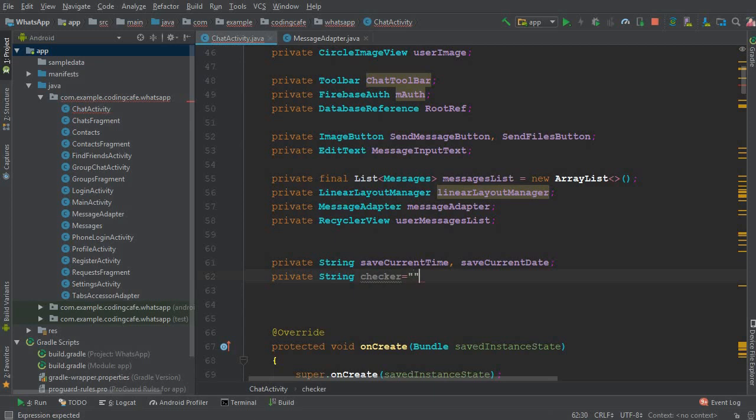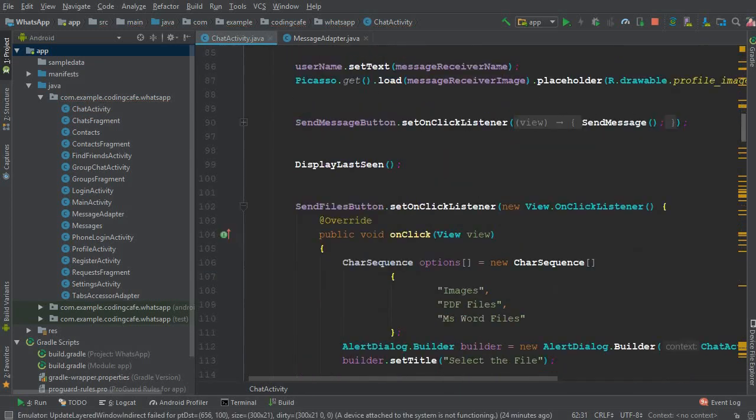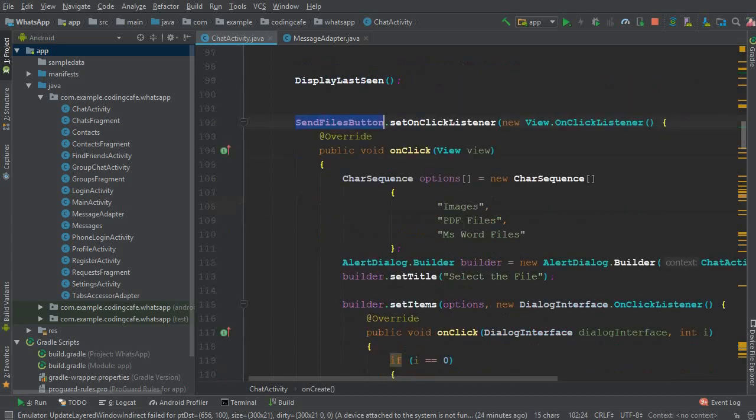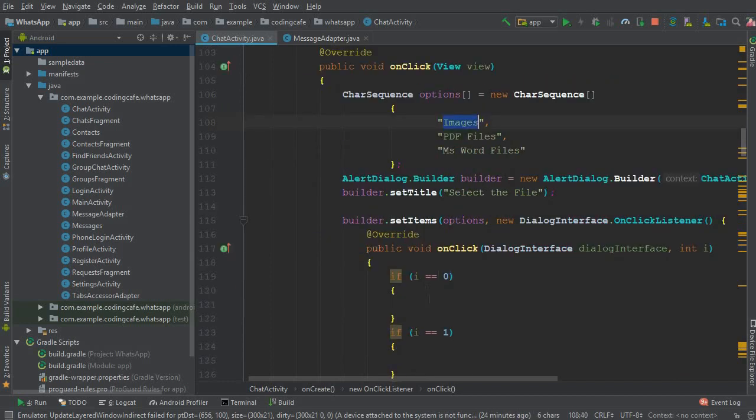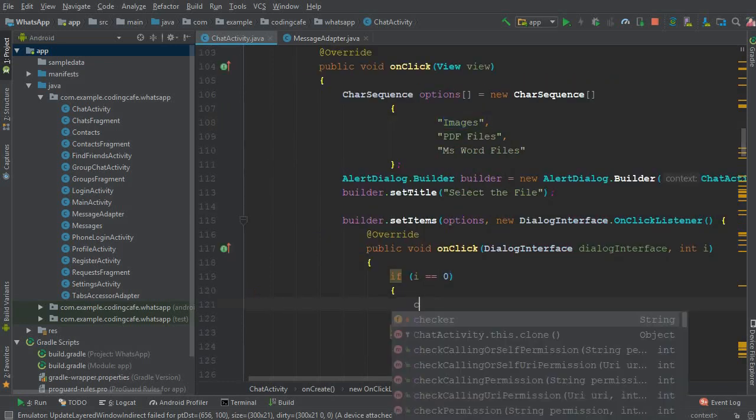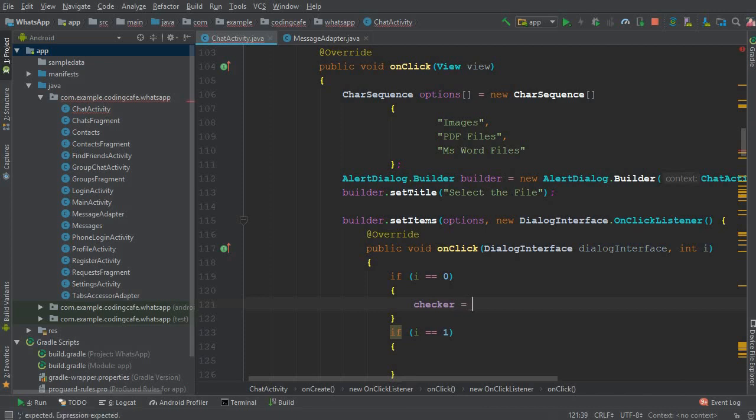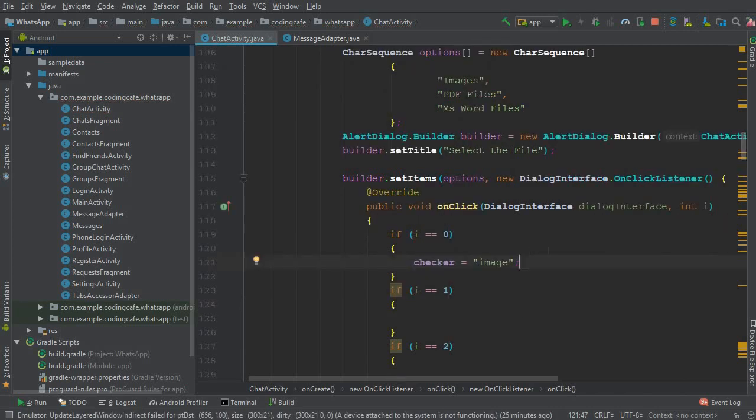We will initialize it with null, and now if the user clicks on the send file button, this dialog box will appear, which will have these three options, and if the user selects image from that, it will be here. We have to pass the image value to it so that we can differentiate between the file types, otherwise we will get an error.